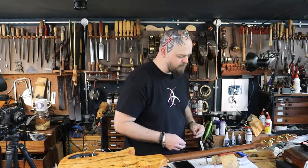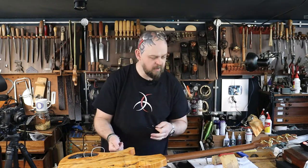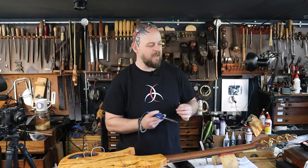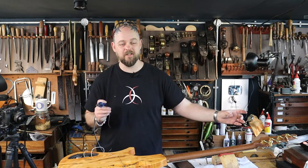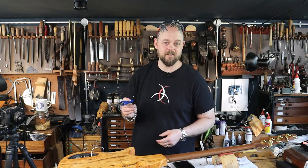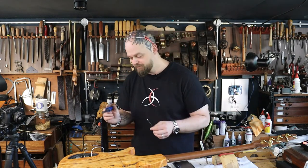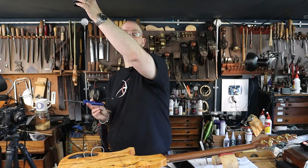Helping hands. No, I can't use my helping hands today. They're covered in dirty water. I had a little pot resting on the side from where I used to clean the brush that had the shielding paint in it, and of course I dropped it just before the stream all over the helping hands. What can I say? Foolish.